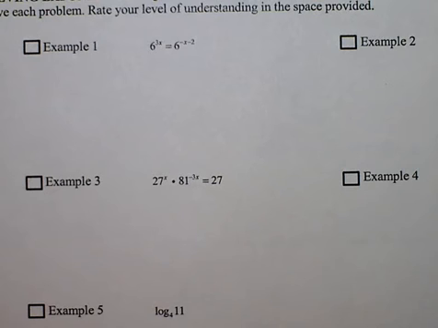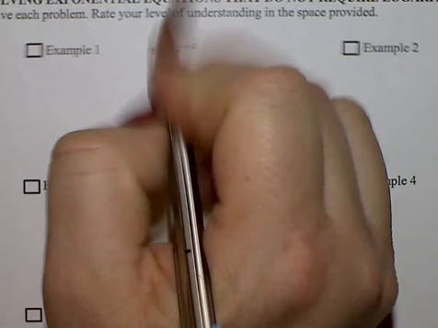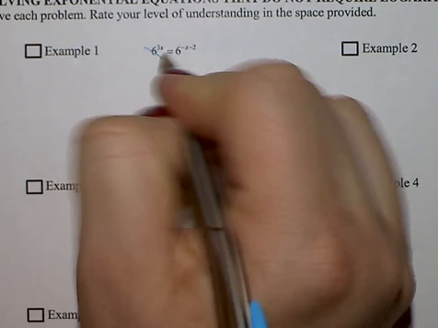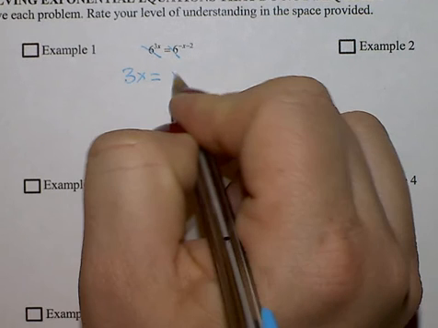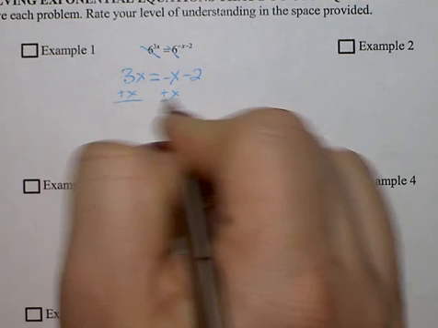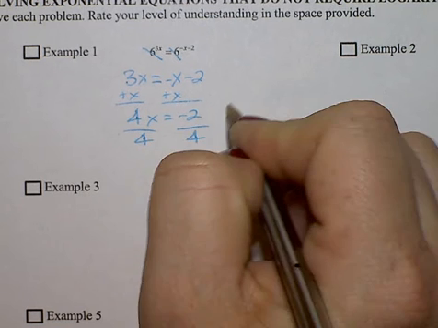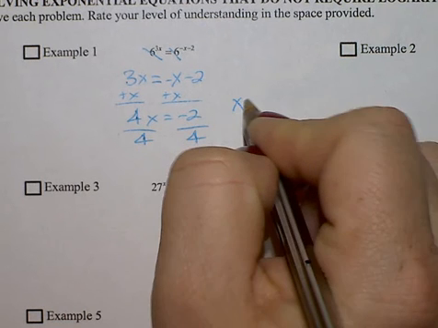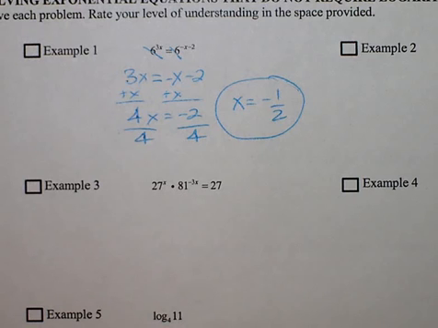If you feel comfortable, you may work at the same pace that I do. If not, you may follow along with me. Only 1 through 4 at this time. Okay, we have the same base, so the bases get canceled out. I bring down the exponents. 3x equals negative x minus 2. Adding x to the opposite side, 4x equals negative 2, dividing, and then simplifying this fraction to equal x equals exactly negative 1/2.